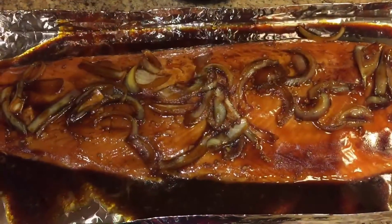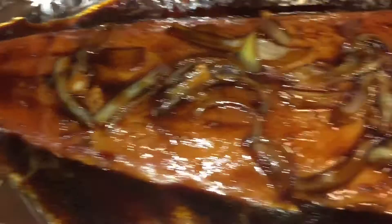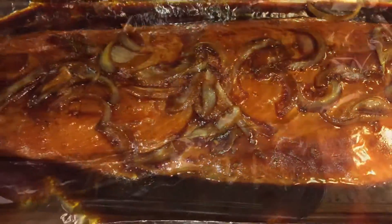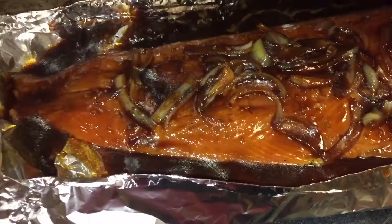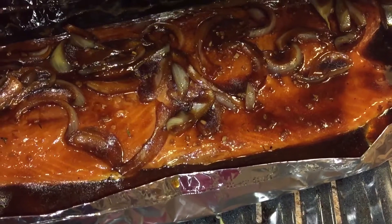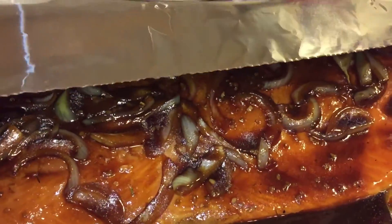So I just let that simmer down. The sauce is done and I've already brushed on all the nice marinade on there. Make sure you even it out — put it all over the salmon so you can get all the good flavor throughout. Before you do this, you're going to preheat the oven to 400 degrees Fahrenheit. I created this little aluminum container here, which consists of three pieces of foil — or you can use two heavy-duty sheets. Make your own little box or rectangle with it, and then use one sheet of foil to loosely cover up the fish.